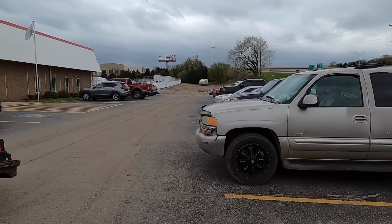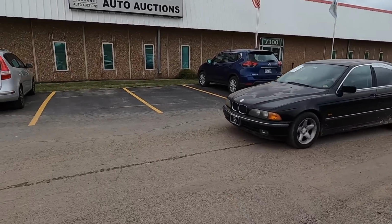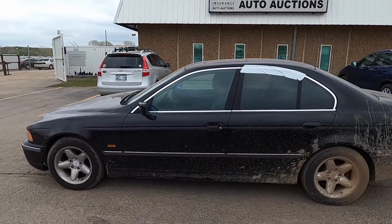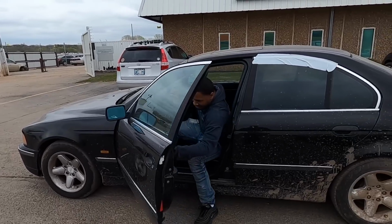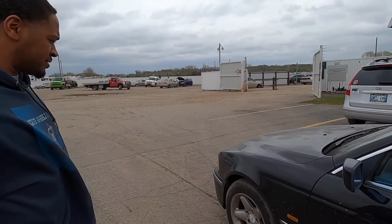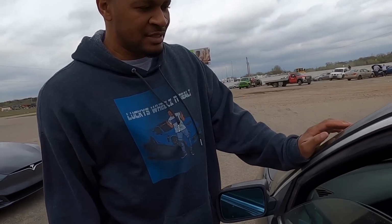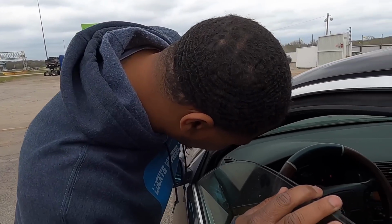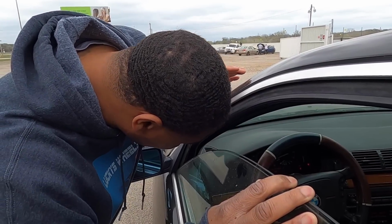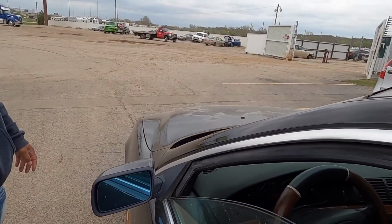I don't know, guys. What do you think? Transmission problem? Not getting all the power, so it might need a tune-up. It doesn't feel like it's getting full throttle. When I push it all the way down, it feels like it'll catch up to speed, but it feels like maybe it's also out of gas. Oh yeah. And I'm watching that temperature gauge because it looks like it's creeping up too. This may be a bad deal.